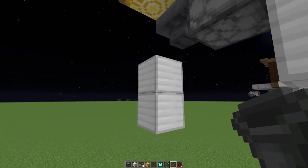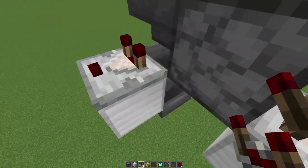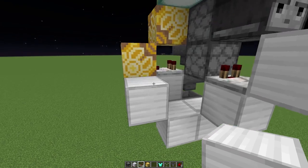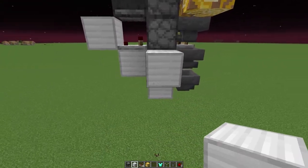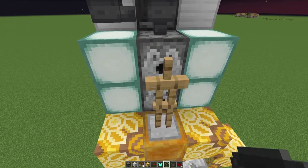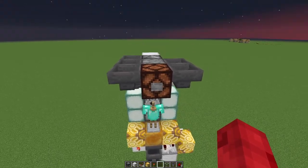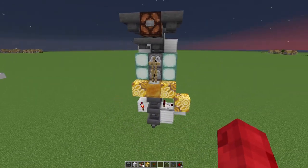Place two tent blocks out there with hoppers into those, then place a block here to read this hopper with a comparator out of it. We need an immovable block or glazed terracotta. From this hopper place a block, a block, then a temporary block with this block on the side. Place three dusts there, then a block looking at that dust, and add a redstone torch to complete the filter. Now if we drop a piece of armor in there it should just fall out to the bottom. Let's test this — armor on, shoot it, it falls in. Armor should be here at the bottom — empty armor stand. We're getting there, let's move on.